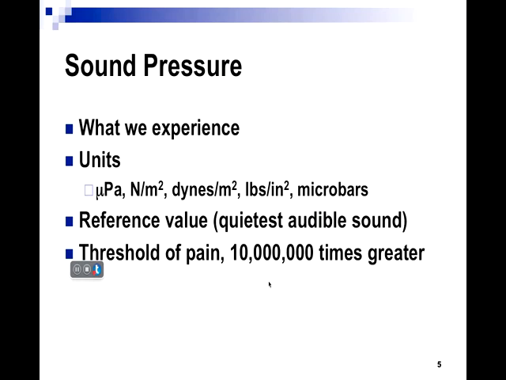Now, dealing with sound pressure is a little bit complicated, because when sound pressure comes up against our ear, the quietest value, or in other words, the lowest level that we can detect audibly, versus how much it causes our ears to hurt, is 10 million times greater. So we have this huge scale of pressure variations that go against our tympanic membrane that vary in magnitude by 10 million fold. So how are we going to design instrumentation to measure that?